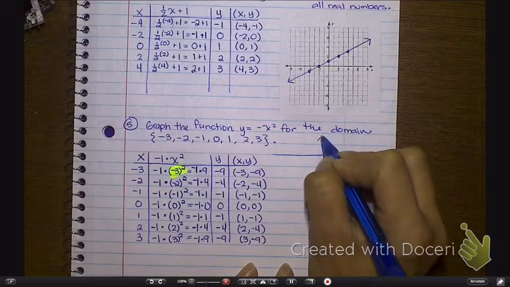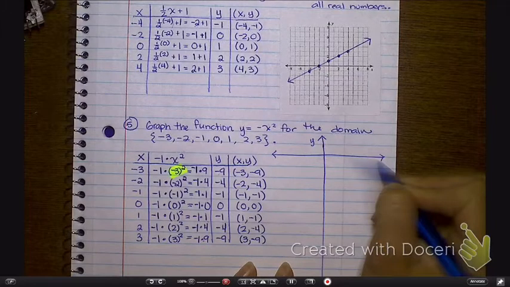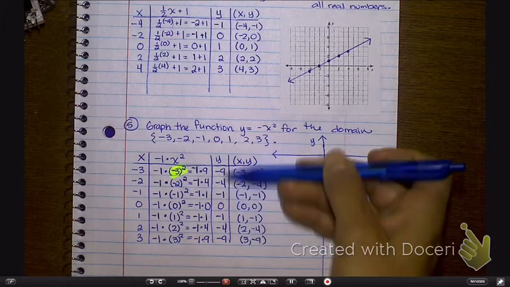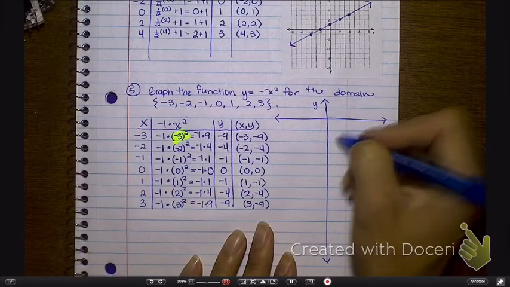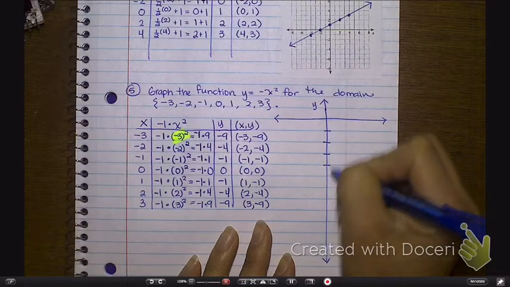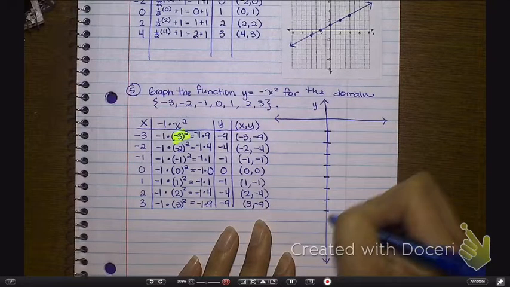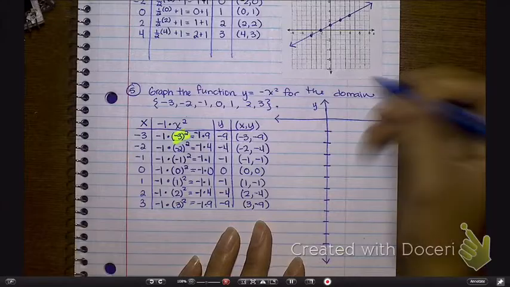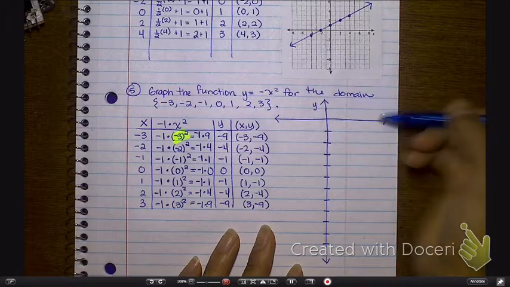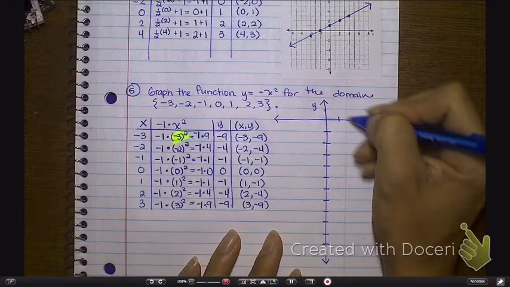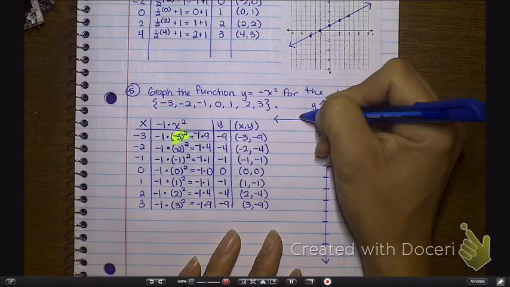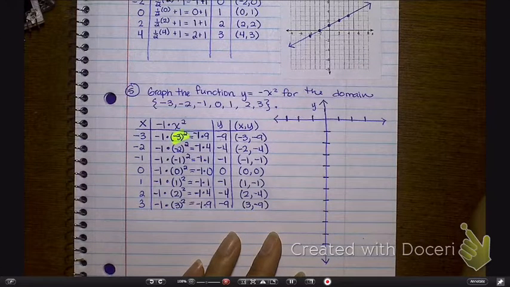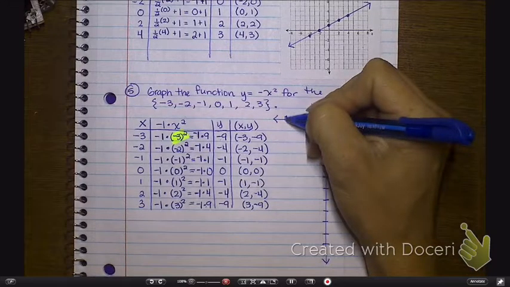I'm making my graph so I have a lot of room on the bottom because I noticed all my y values are either negative or 0. So I don't really need room up above. Now, make sure when you're drawing a graph, and I haven't provided you one, you make the spacing even. If you don't make the spacing even, it's going to turn out funky looking. So I want to make these spaces about the same size as these ones. If I make them different sizes, my graph comes up looking all tweaked. Okay, so there's some spaces there.